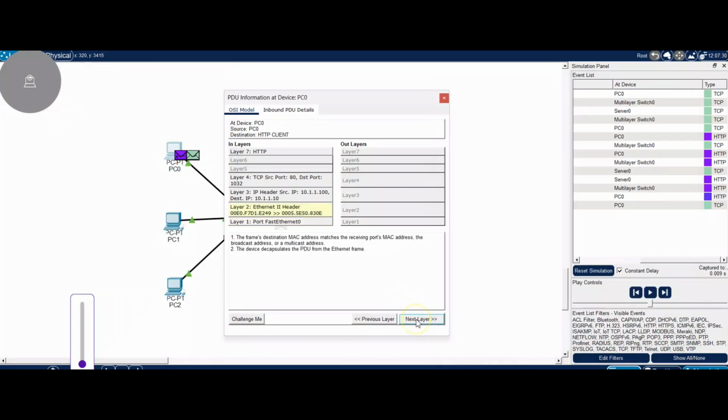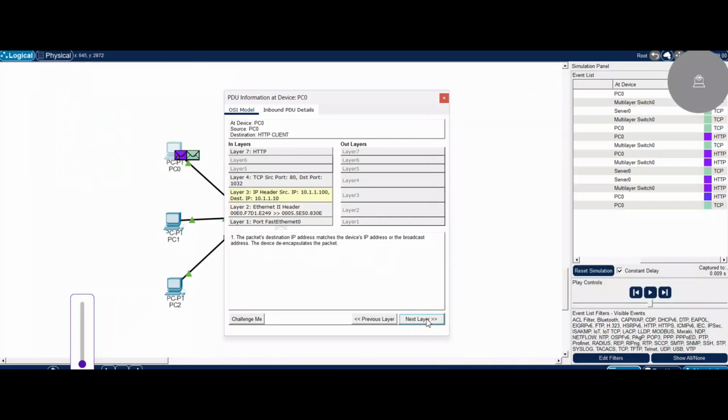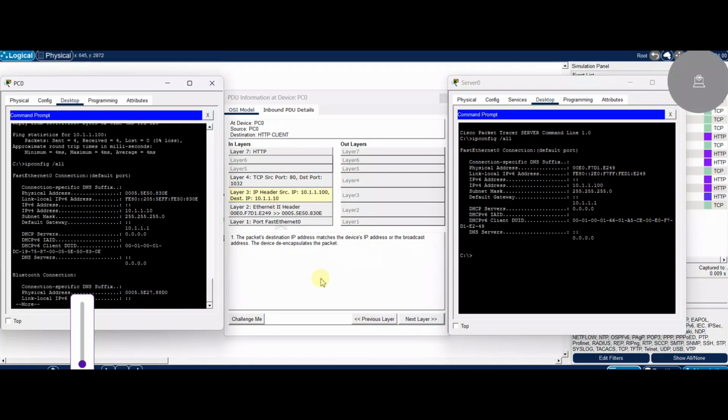We started with layer 1, which was going out a physical port. Then we moved to layer 2, which are our MAC addresses. In this one, it's the server sending a client a packet. So we see the source as the server MAC address and the destination as the client MAC address. We then move up to layer 3, which are IP addresses. So the source will be the server IP and the destination will be the client IP. We can see that inside of our IP configs on the left and right side.